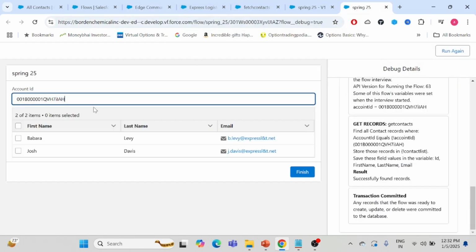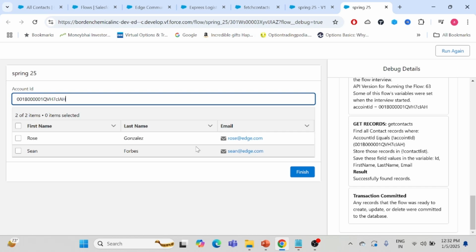I'll just take this ID and change it. As soon as I change the ID, you can see that the list of contacts got refreshed automatically. So this is the beauty of automatically triggered screen actions, where you don't need to click on any button to get the records or to do the business logic. Instead, it will automatically happen.